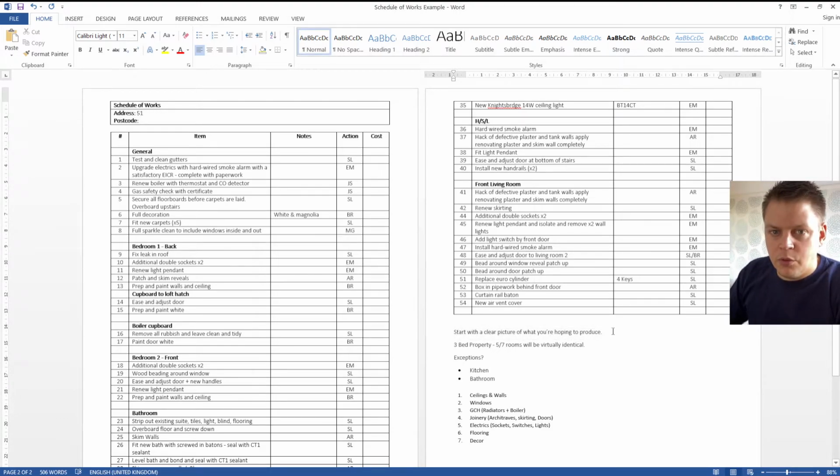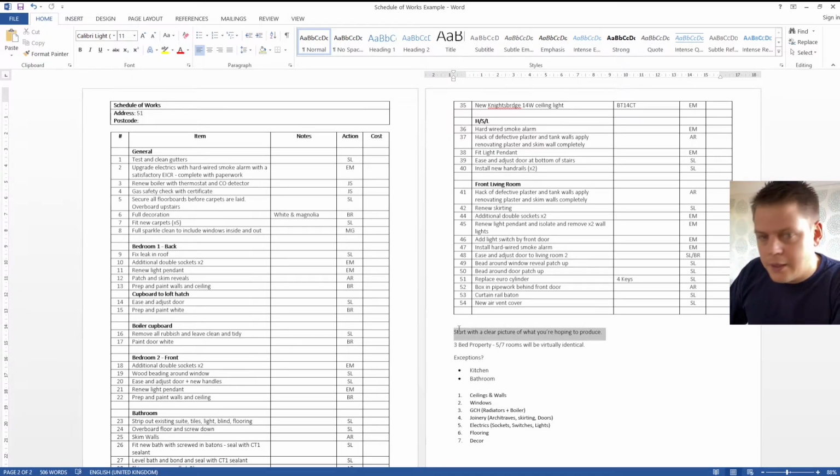The first thing you really want to do in terms of a refurbishment is have a very clear picture of where you want the property to be, in terms of what it wants to look like and how you want it to function, ready for your prospective tenants. If you're watching any of the videos on this channel, you'll know that we work with family tenants. So in our head, what does this property need to look like and how does it need to be set up to function for a family living here? If you're dealing with different types of tenant groups, then of course you're going to have different objectives. So be really clear on who is going to be using your asset.